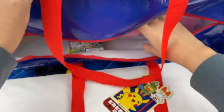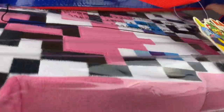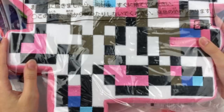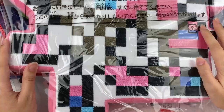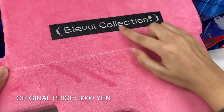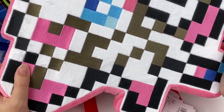Let's grab the next item — I'm gonna grab this big one here. I think this is the Sylveon version of the pixelated design they did of all the evolutions, and it is — oh my gosh it's the cushion of Sylveon! This is pretty big so I can't really fit it in my filming space, but if I were to ever buy anything from this collection it would definitely be Sylveon. I don't actually have the cushion from this series. Here is the tag — it says Eevee Collection on the back in a really pretty pink color. I am super happy with that, I can't believe I got my favorite evolution!